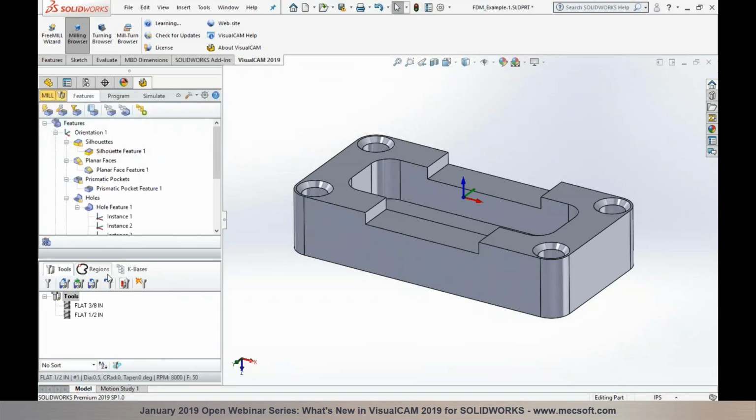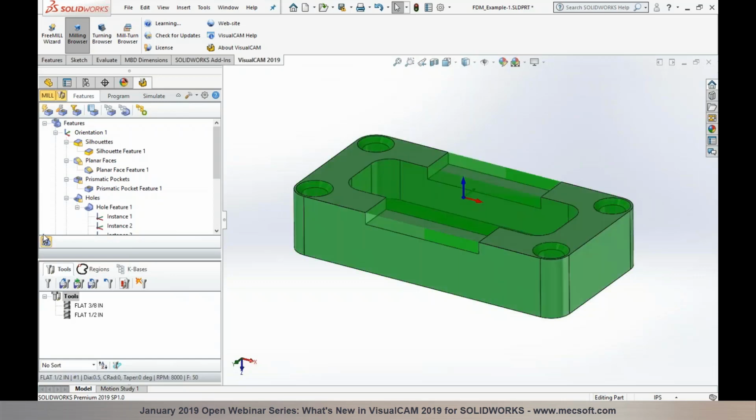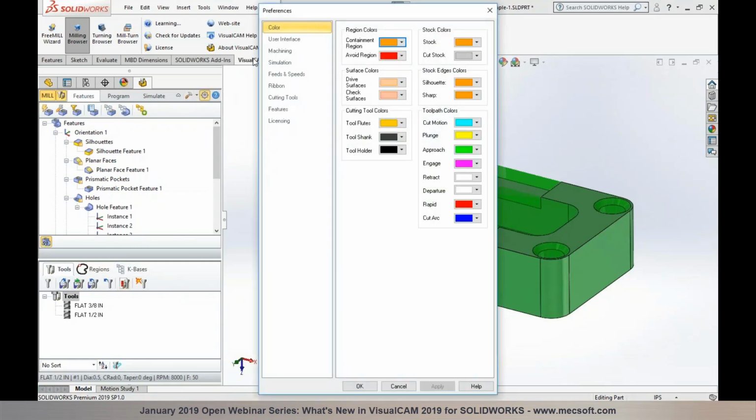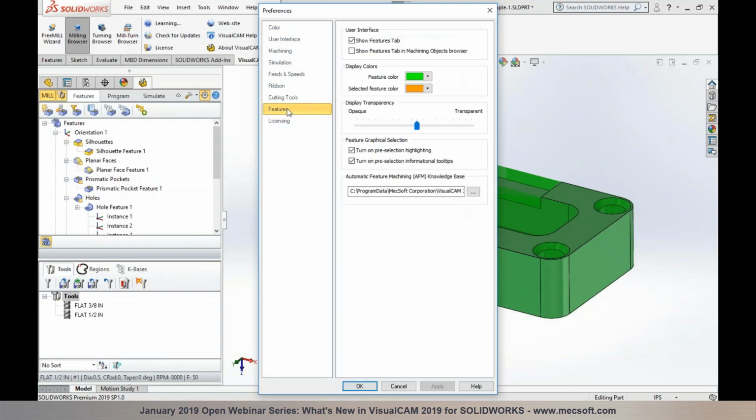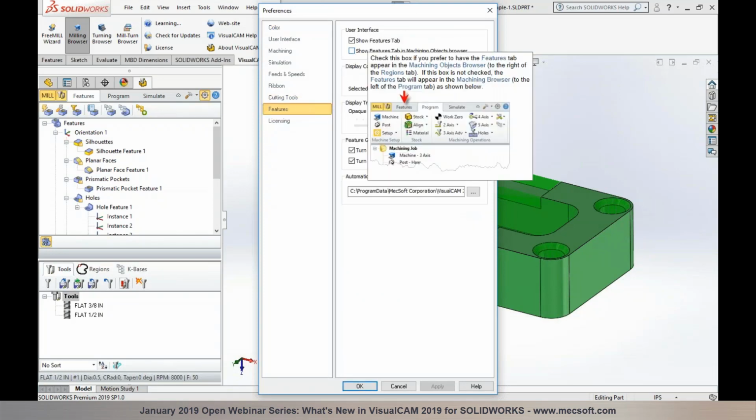So it makes your programming workflow a lot easier when you're working with feature-based machining. So you have the ability to toggle the features tab between the machining browser and the machining objects browser, and this option can be found under CAM preferences, features, and you can toggle it right in here.